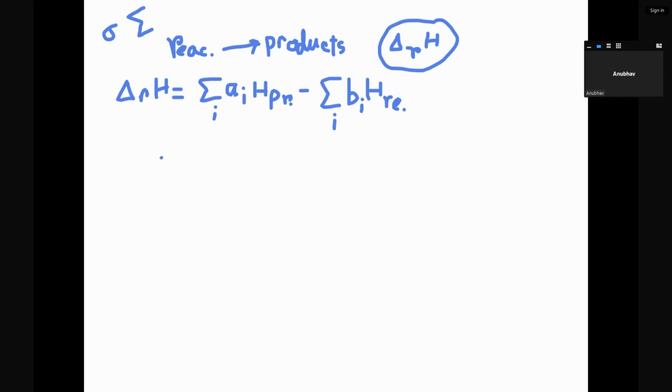Let's take up a classical reaction, that is the combustion of methane in oxygen. Firstly, we will write the reaction and then we will try to balance it, because whenever we talk about reactions, we have to first balance it and then we will be able to calculate the coefficients, the delta n_g, etc. Methane is a gas, CH4 gas. It will be burnt in oxygen, which is also a gas. Any hydrocarbon, as you know, if it is burnt in air, will produce carbon dioxide, CO2, and it forms water, which is a liquid.